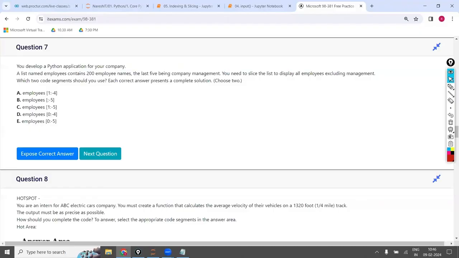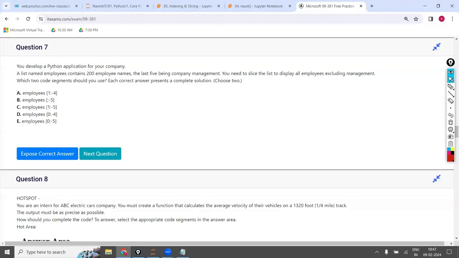I'm going to give you a hint for this question: read each and every letter in the question. Each correct answer presents a complete solution. Choose two. Write in the notes: A, B, C, D, E. Out of these, two of them are correct.